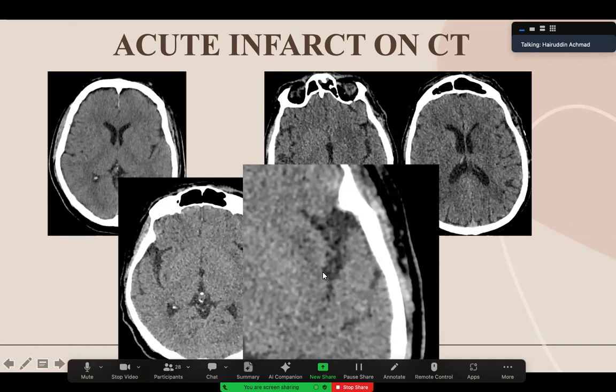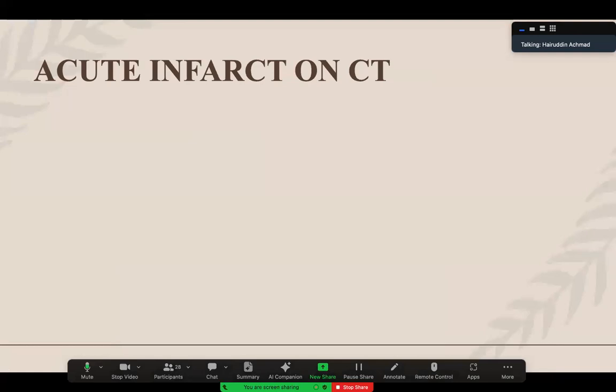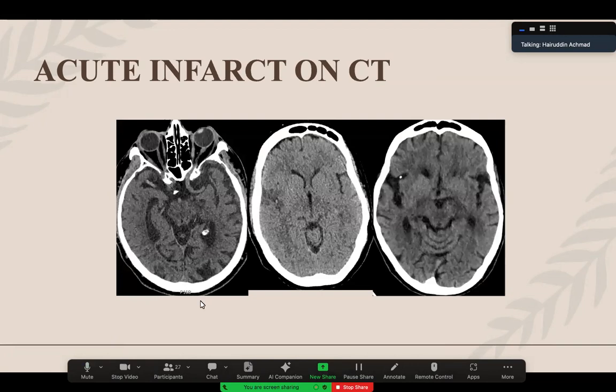Okay, so apart from seeing hypodensity, we can also tell the presence of thrombus by looking at the density of the vessel. For example, here in the right M1 MCA, we are seeing hyperdensity when we compare it to the contralateral side. It appears brighter, whiter. This is because of thrombus. Just like acute hemorrhage in the brain will appear dense and bright, the thrombus will appear similarly within the vessel. So this is a dense right MCA sign.